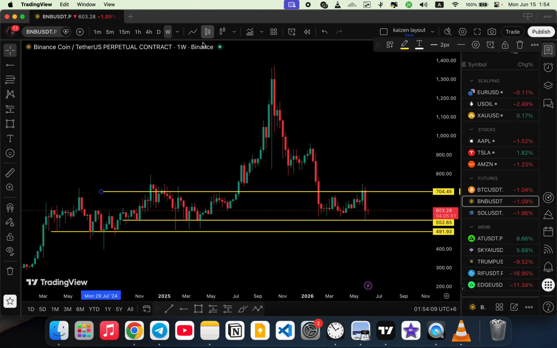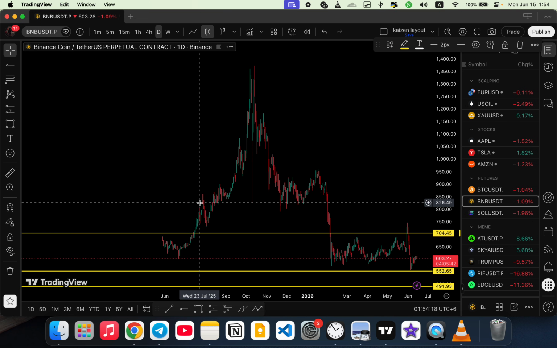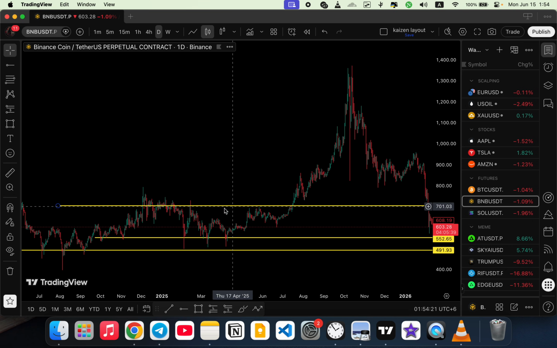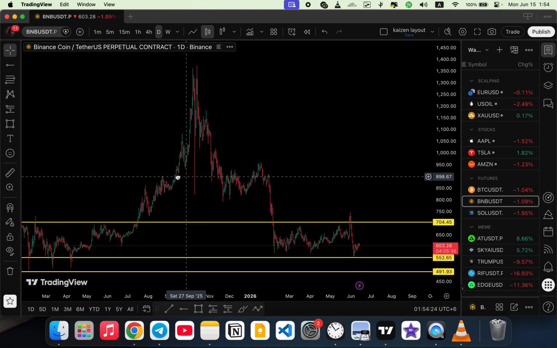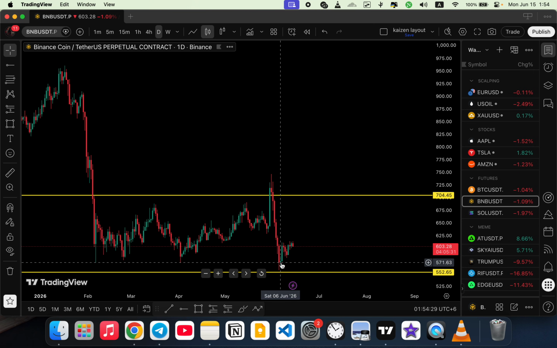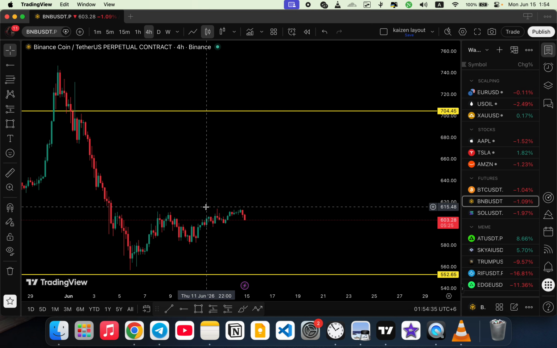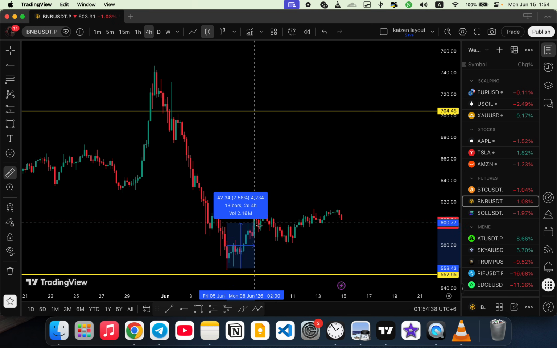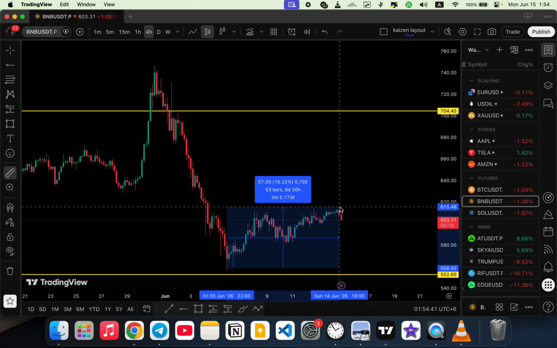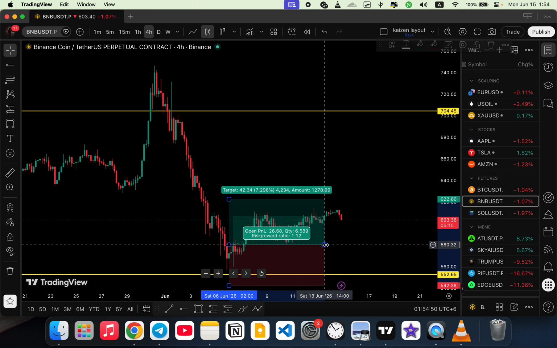Now I am switching from line chart back to the normal candlestick chart, and see, it's very clear now. The market takes great resistance from here, because I already have many rejections from here. See, the market respected it very well, and the market took exactly this point as support, and it went straight up. If you go to a lower time frame, you will find the market takes support here and goes up almost 10%. If you enter here like that, you will already be in profit.